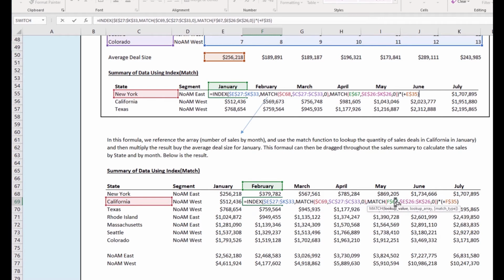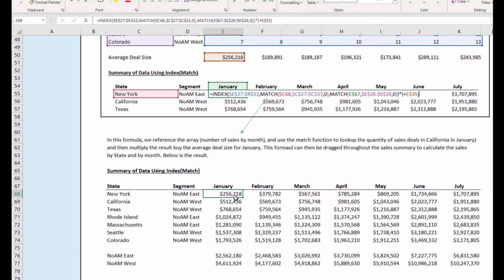We only want the column to change, and therefore we didn't insert a dollar sign in front of F. So if I were to go over to cell G69, I can see that it becomes G67, i.e. the row is locked, but the column is not locked. We can consistently drag and copy that formula throughout our entire table here, and it's going to produce our results of the sales figures by state and by month.